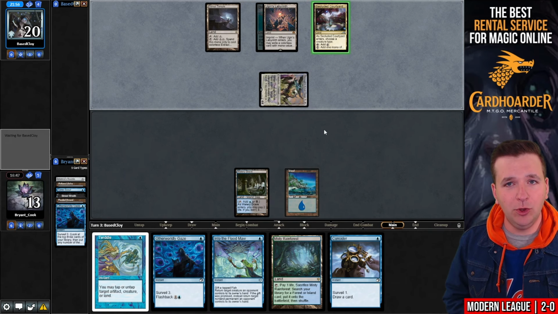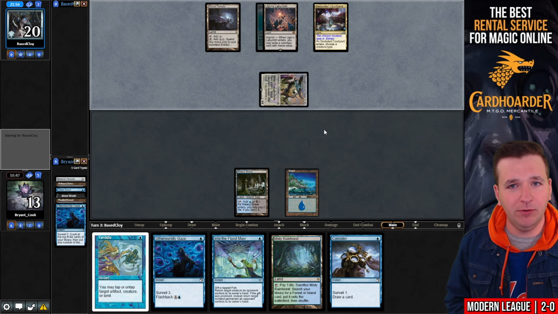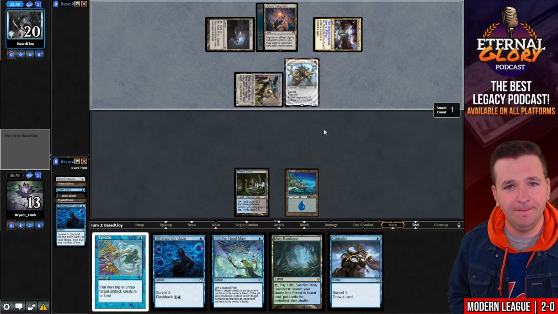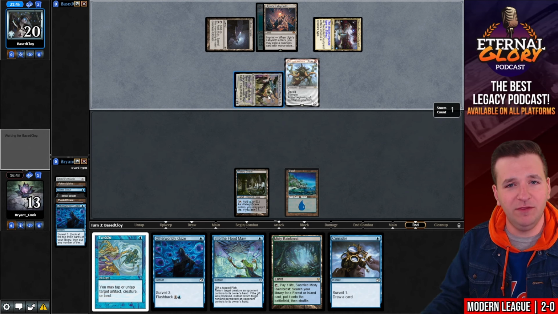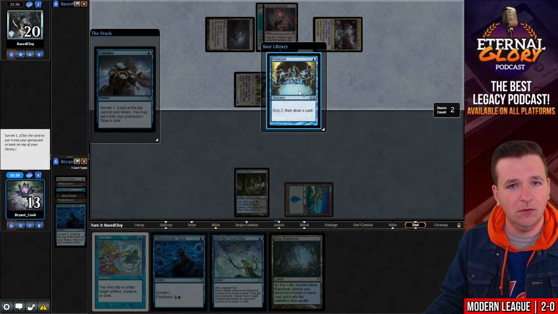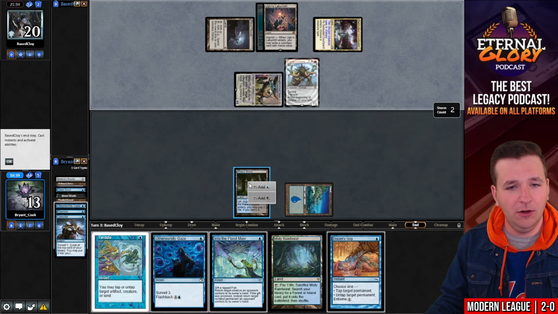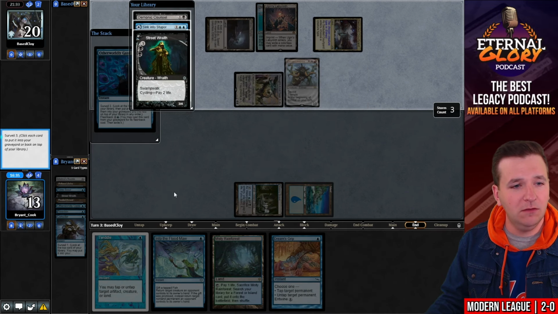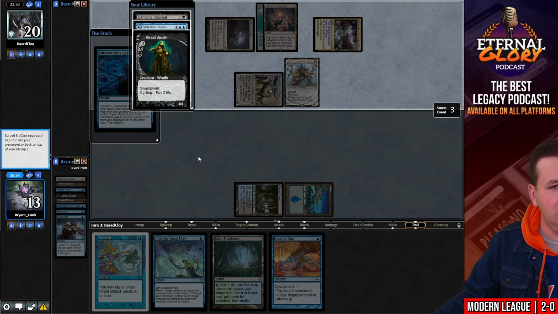They play a Secluded Courtyard as land number 3. Post-combat Eldrazi Linebreaker. That's a little weird. Maybe they thought that I might have bounced the Thought-Knot-Seer and that's why they did it. We'll play Consider. Get rid of Preordain. Another Dream's Grip. Let's play Otherworldly Gaze. Demonic Counsel finds our Lotus Field.